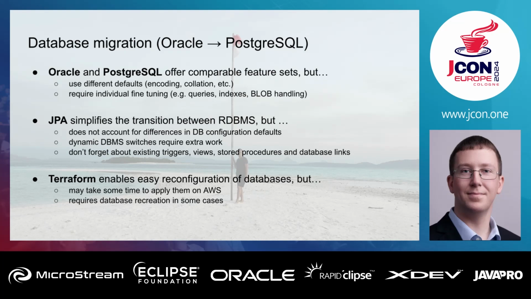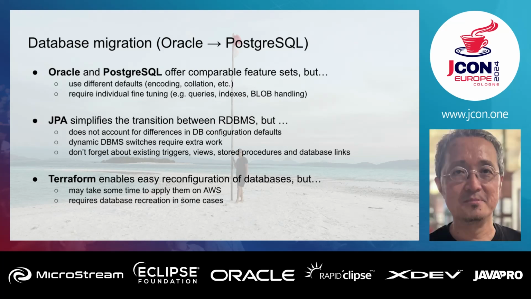And even in the code, there are differences, for example, in handling blobs. That's not the same in Postgres and in Oracle, even if it's JPA. So not to think about things like triggers and nasty database links from one database to the other, because that's not going to work anyway. So you have to find different solutions for that. Yeah, we have to think that this is a monolith, right? So you have a really huge database with the whole database links and so on. So we have to take care of that, right?